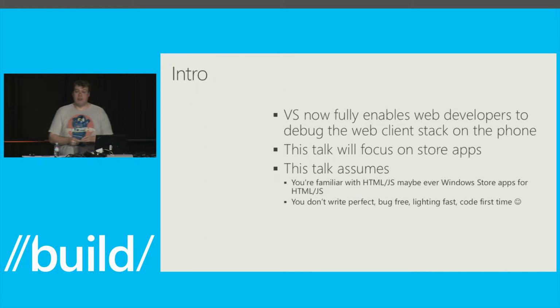This talk is going to assume you're familiar with HTML and JavaScript and the app model. Has anyone built a Windows Store 8 app for JavaScript and HTML before? So you're familiar with the life cycle, familiar with WinRT and stuff like that? Okay, that's interesting. On the plus side, I'm not actually going to talk about any of that today. My application that I'm going to demo is all about taking an existing website and packaging it up to make it work inside a store app, which is going to be fun.